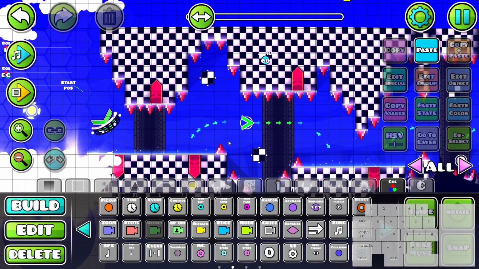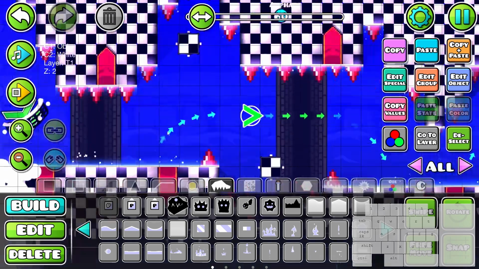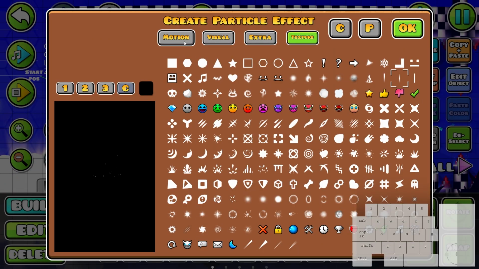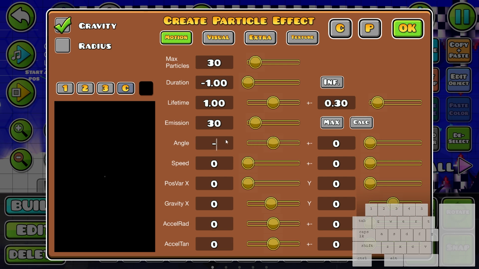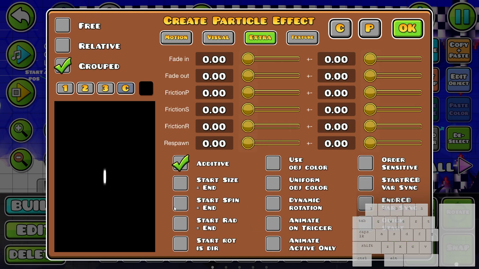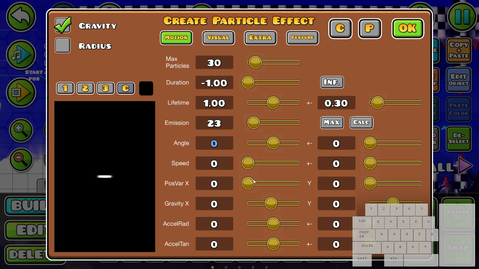All right, so more effects. We want to have more effects. This is all it's about. So I'm going to begin by adding a particle, and I'm going to choose this one. I'm going to bring everything to 0 as of right now. We're going to make it very big, and we're going to rotate it using these values, 90. And we're going to make it go fast like that. We're going to make this one 90, actually minus 90, so that we have this effect. We're going to bring this to 0 so that it all looks smooth.